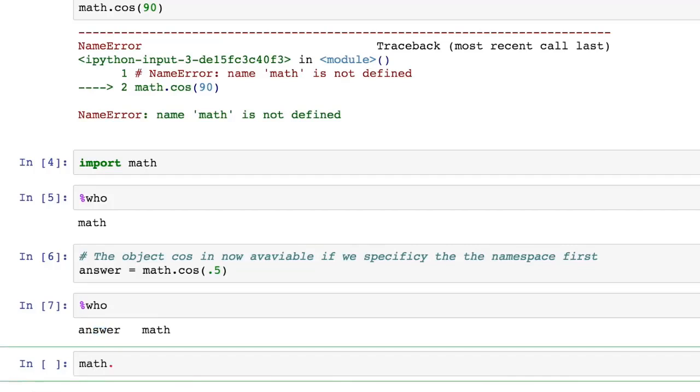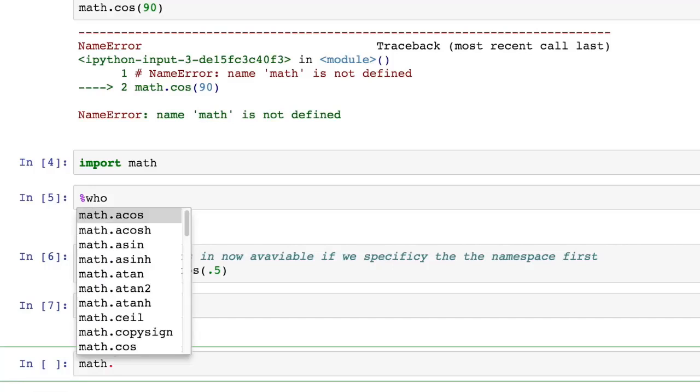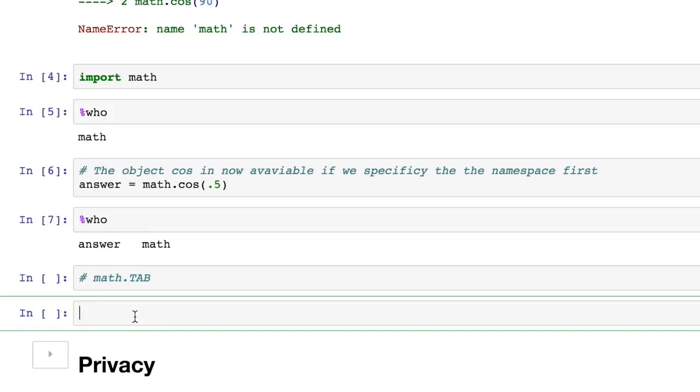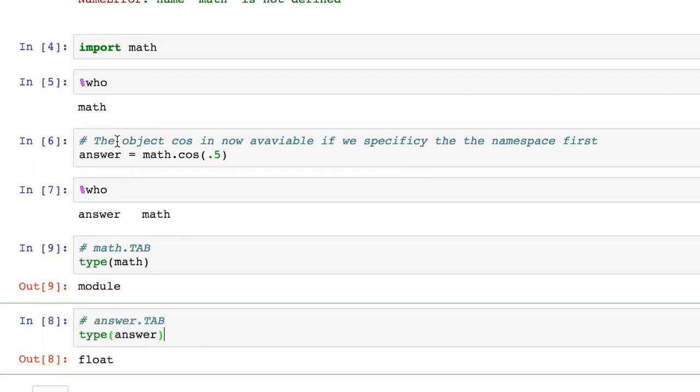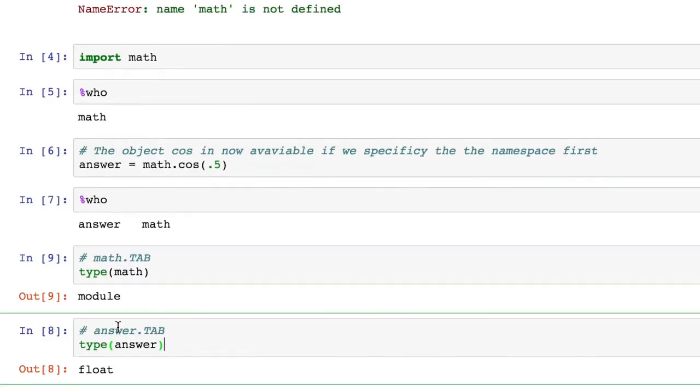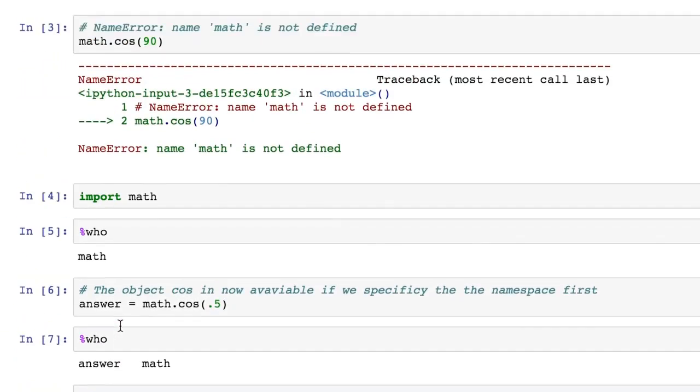And also, whenever we see something here in the namespace, it's also a trigger that we can probably find some methods. So if we do math dot and then tab, remember in Jupyter, it shows us all of the things we can do with it. Or if we went over here to even our variable that we made and did the same thing. Like you try to run something, you don't see it, you check the namespace. Using this %who in Jupyter, it shows you what names you have access to, and then that kind of starts getting you thinking about how these tools can work together.